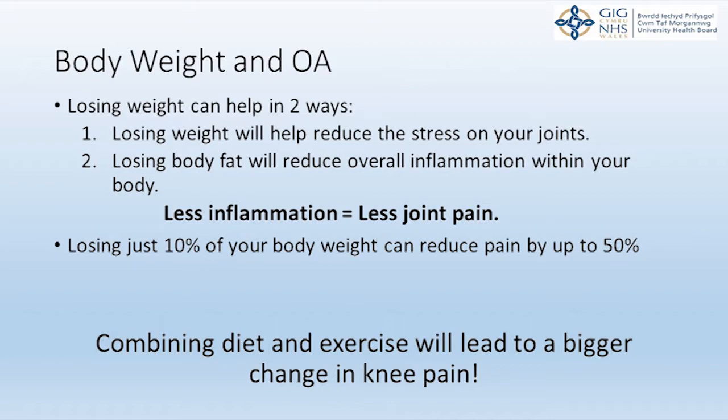We used to think that the main reason why body weight affected our joints was because it adds stress to our joints. And that is true, but it's not the only reason. The other reason is that being overweight has an effect on the chemicals in our body. It increases the amount of inflammation in our bodies, and this has an effect on our joints as well as other tissues. So it does make sense to try and lose weight, and your general health can improve a lot by losing weight, so we should all try to maintain a healthy weight.